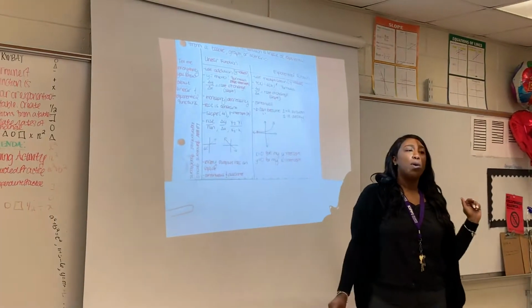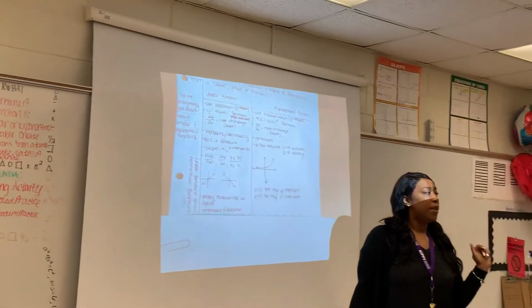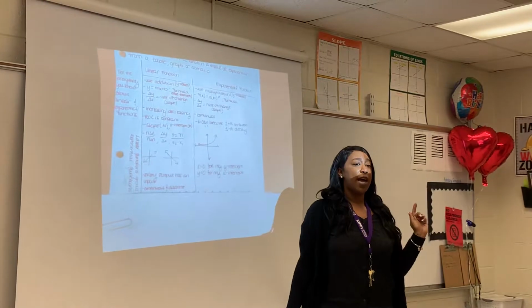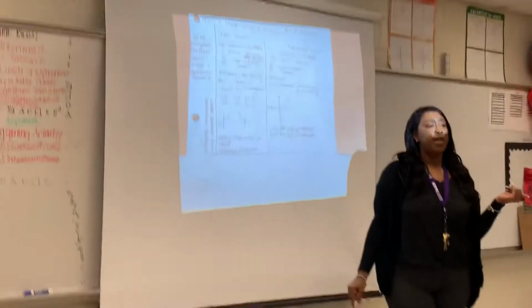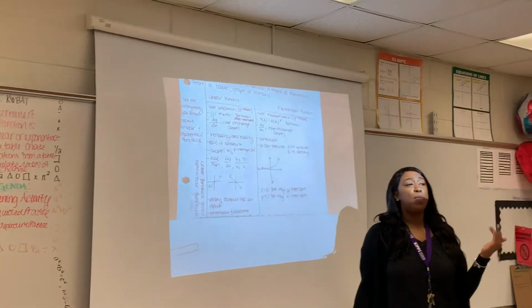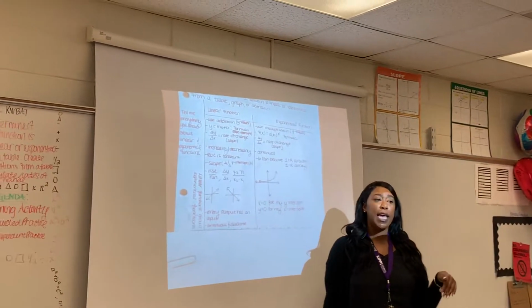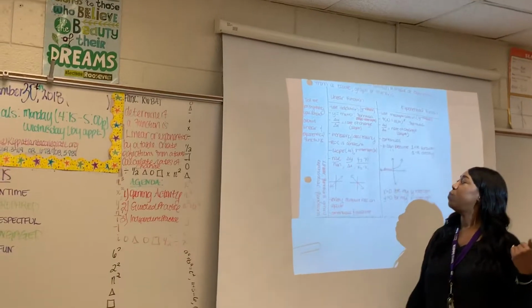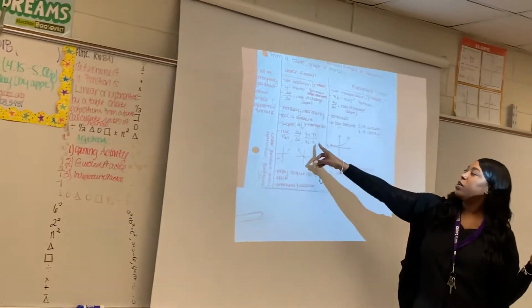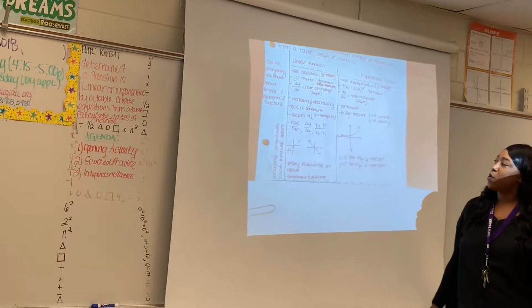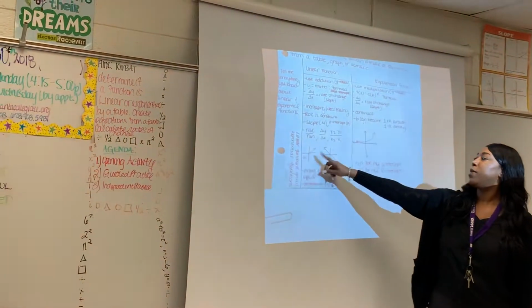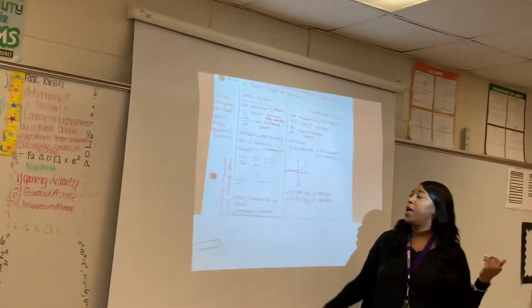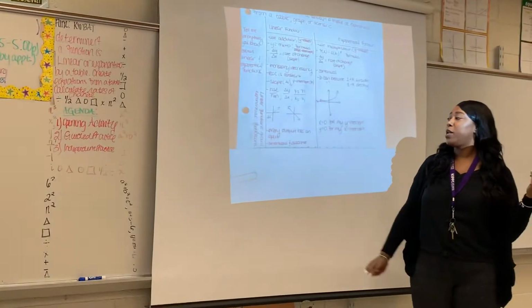Does anybody remember what delta stands for? If not, it's okay. Reference your notes. Is it the triangle? It is a triangle, but delta means the change in, okay? So also we can do y2 minus y1 divided by x2 minus x1. Our graphs will always be increasing or decreasing. And remember, for every output, it has a unique input.